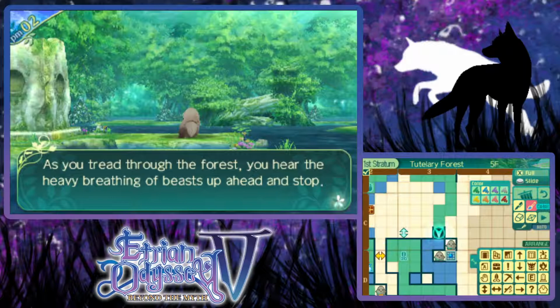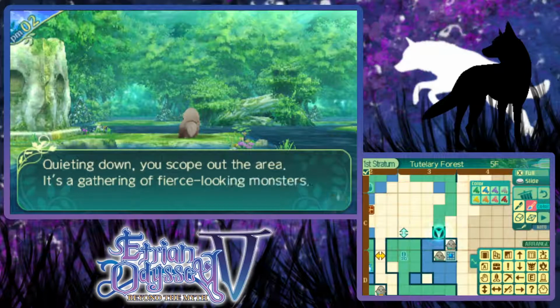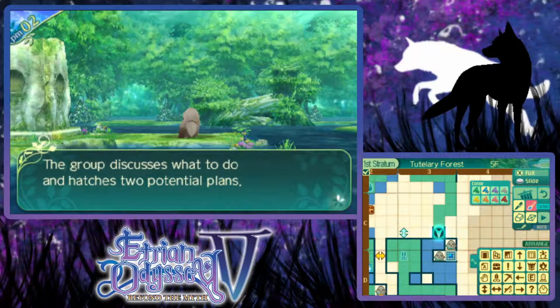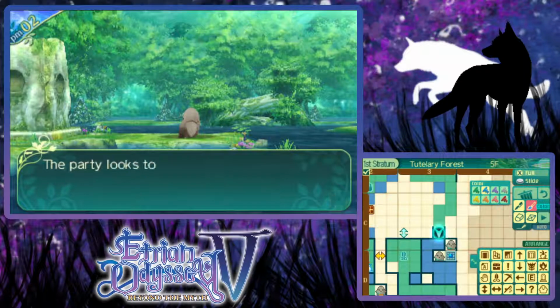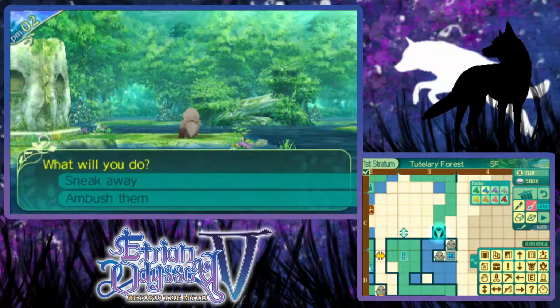So as you thread through the forest, you hear the heavy breathing of a beast up ahead and stop. Quietly, you scope out the area. It's a gathering of fierce-looking monsters. The group discusses what to do and hatches two possible plans. Sneak away before the beast notices you, or ambush the monster when you have the element of surprise. The party looks at you and agrees to follow whichever option you choose to pursue.